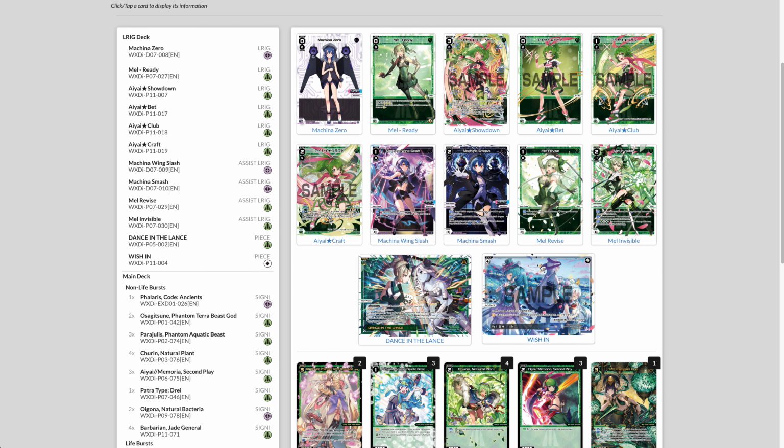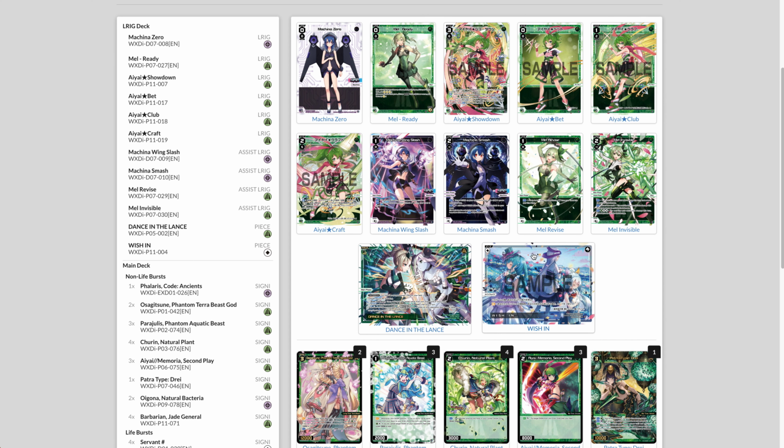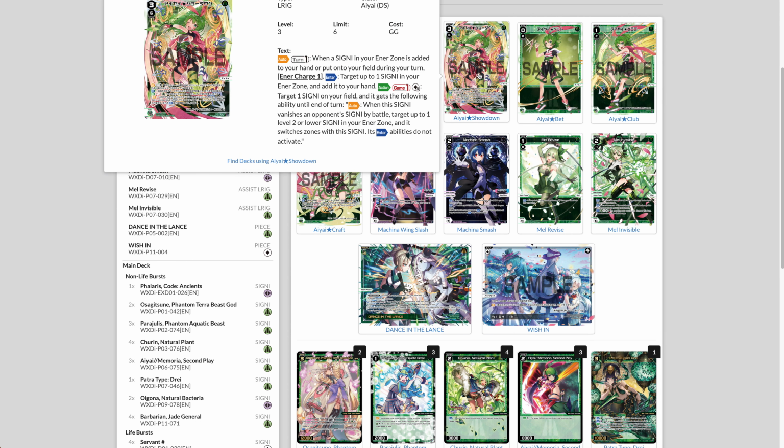I think Wishin is at its best in a mid-range or an aggressive deck where you're always short on cards, and then by virtue of giving yourself a little bit of extra cards, you constantly have a handful ready to go. So let's talk about what Aya Showdown brings to the table.